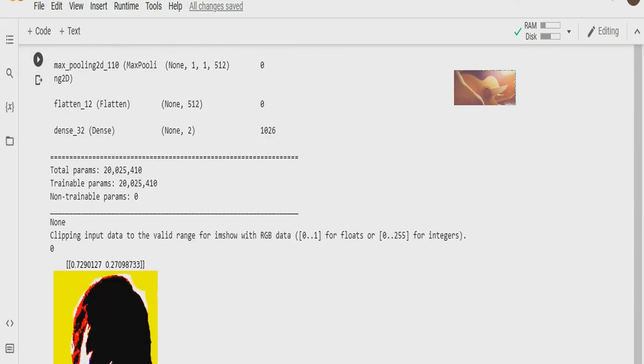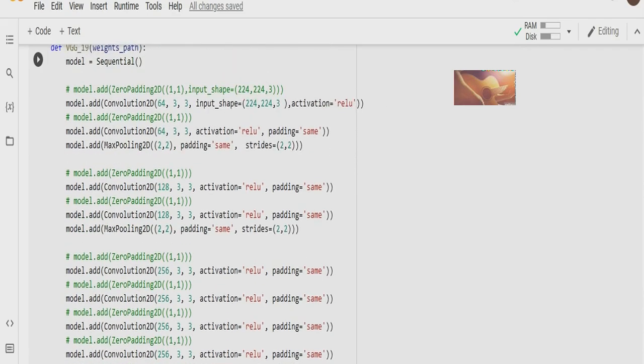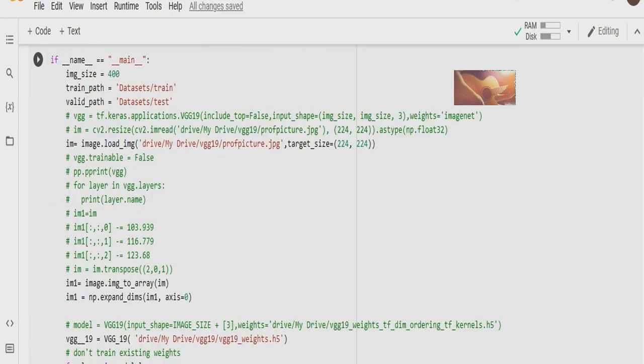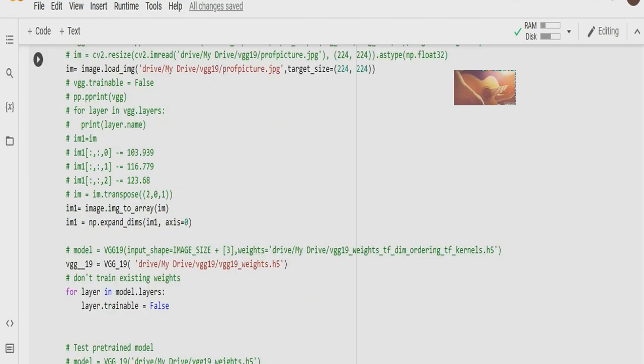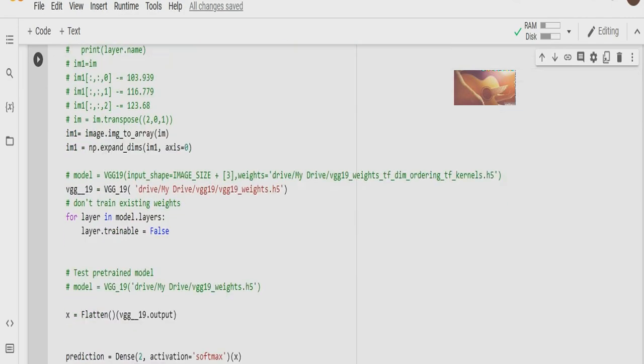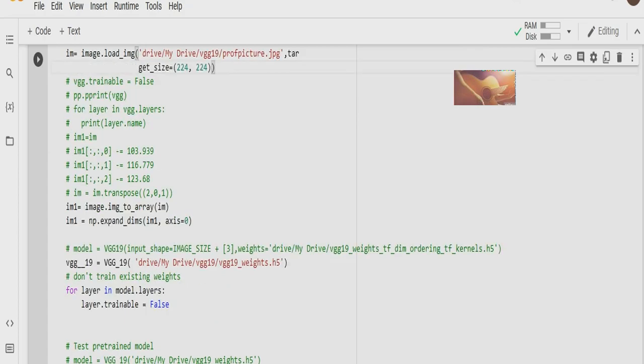going towards the actual VGG19 implementation, and as I told you, we can do it for both, ImageNet with ImageNet inbuilt data weights and without. So I will show you both with and without the ImageNet weights.